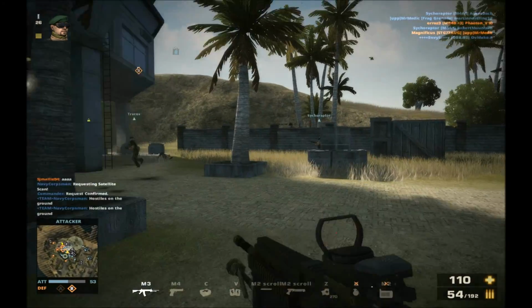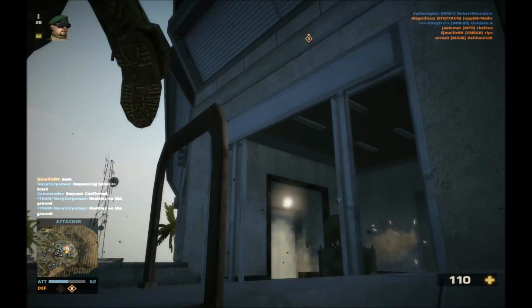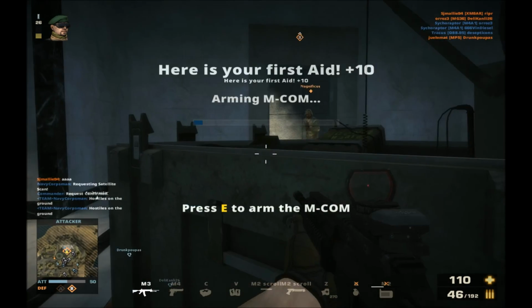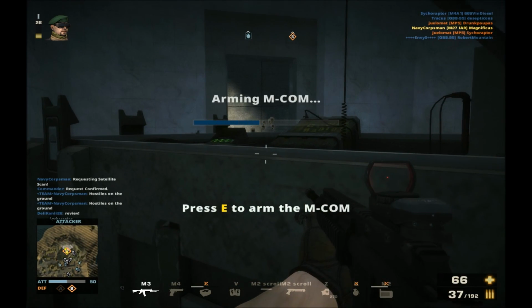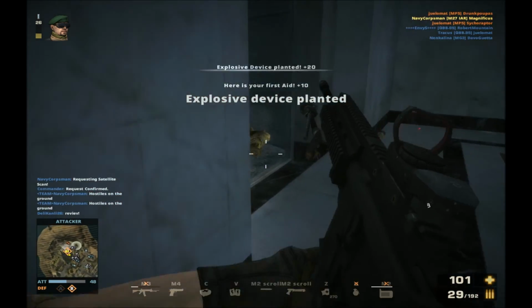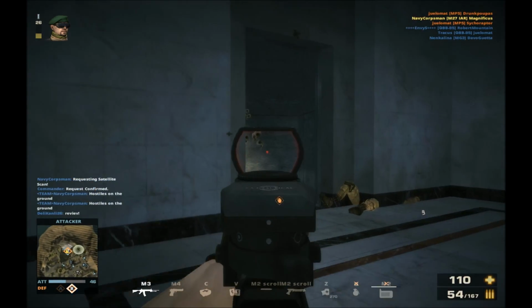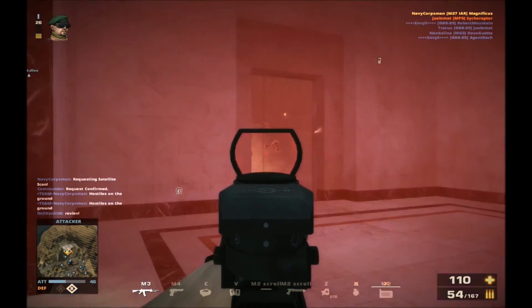Seeing as the ground level approach failed 2 times, I'm now taking the direct way over the ladder. Same principle as before. First neutralize the MCOM, heal yourself up, arm the MCOM, and then take a good defensive position and make sure no one comes close to the MCOM.